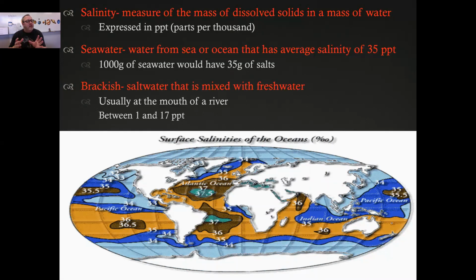Now, around the Earth, there are different amounts of salinity, or the salinity changes, and those changes are based on a couple of different things. We'll get into some details about that in a little bit, but the main idea here is that warm water will hold more salt molecules, or salt ions, I guess I should say, because they're not molecules, they're ions, will hold more salt ions than cold water.